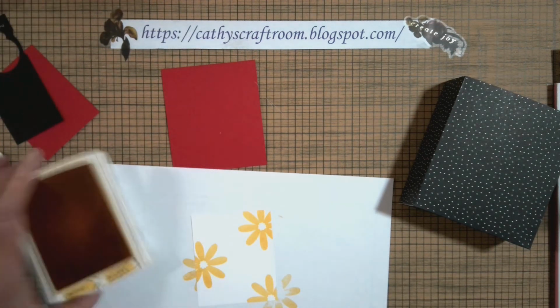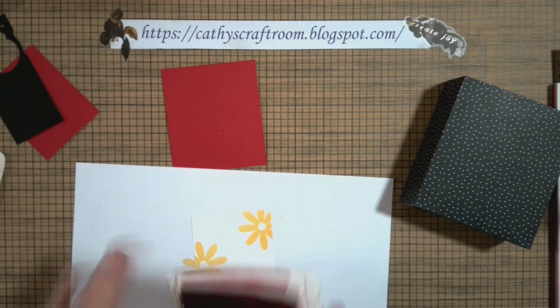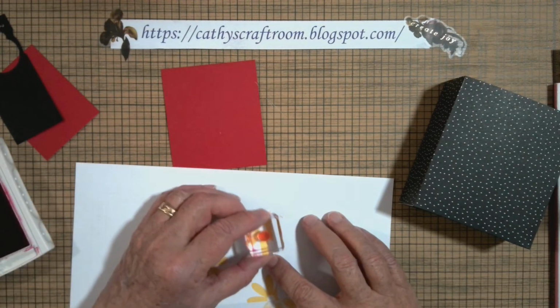Then what I'm going to do is take my Real Red ink, and I apologize for that little beeping in the background. Someone is very enthusiastically texting me this morning, and I forgot to turn off my text tone. Luckily it's not a really loud, annoying tune or something.